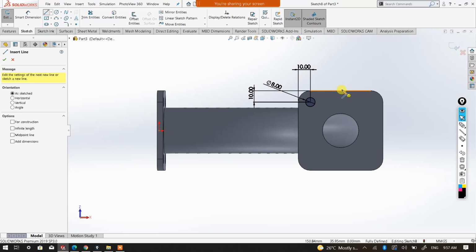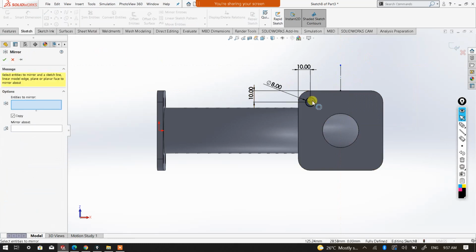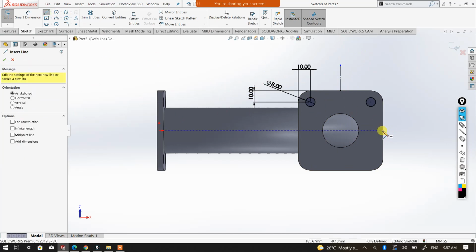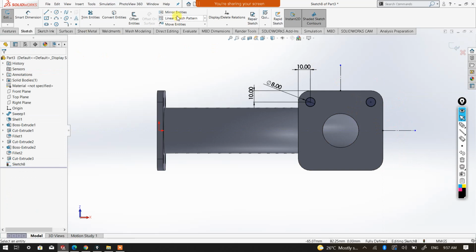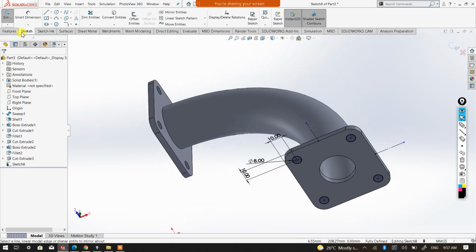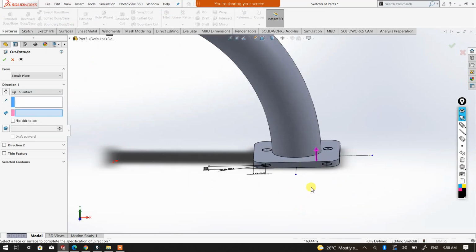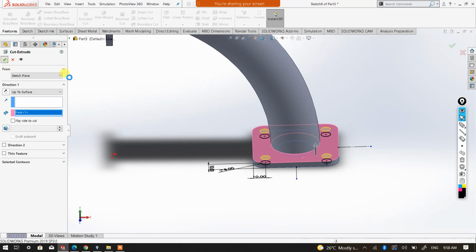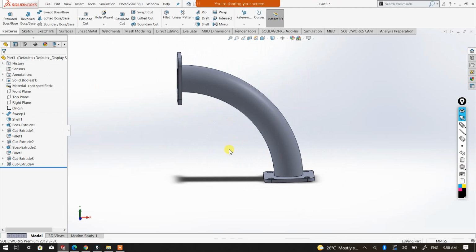And then I'm going to apply my center mirror. I'm going to convert it to construction, and then I'm going to mirror this object or entity about here. And then I'm going to create another one more. Okay, this is the midpoint. One more mirror line. I'm going to convert it to a construction line, and then again I'm going to mirror entities. The entities that I'm going to mirror are both of these circles, and I'm going to mirror them about this line. There you are. And now we can proceed with our extruded cut up to surface. Which surface is it? We're going to pick this surface, up to this surface, and then click OK. There you are. Right, so it's already done with our elbow type of piping.